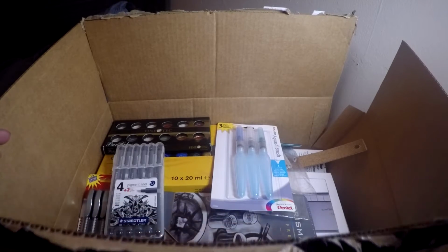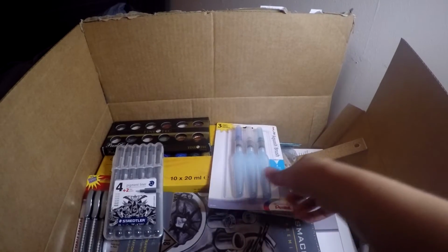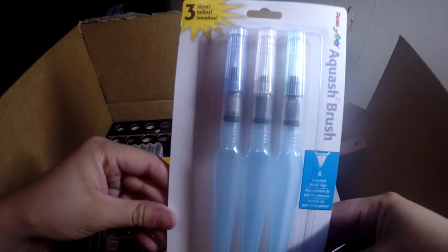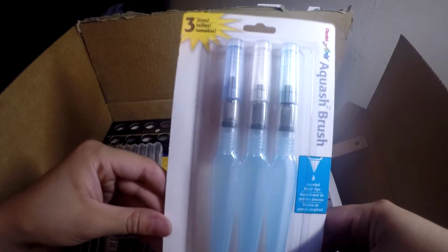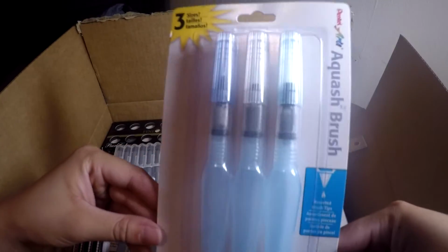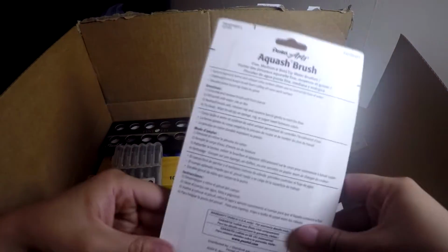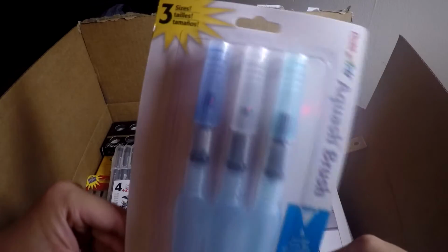So, the first thing I have in front of me, let's see what catches my eye, is probably the Pentel Aquash brush pens. These come in a set of three: small, medium, and large brush tips. I've heard really amazing things about these, and I just had to pick them up. I think it was 12 bucks for these three, which isn't bad at all. I feel like they're gonna last me a long time, and I'm gonna get a lot of use out of them. Can't wait. Definitely excited.